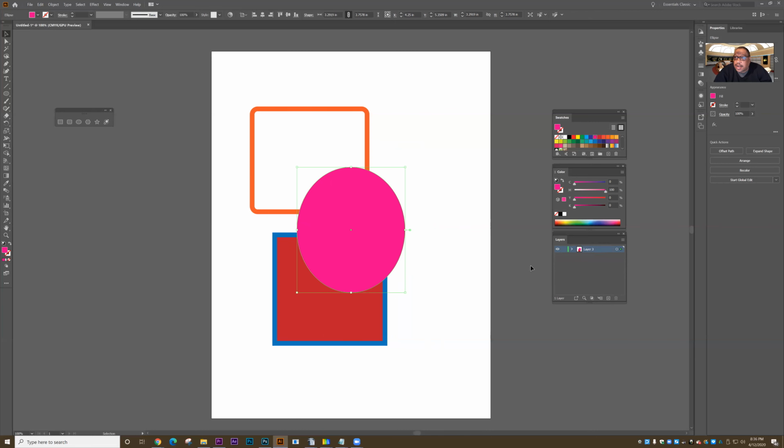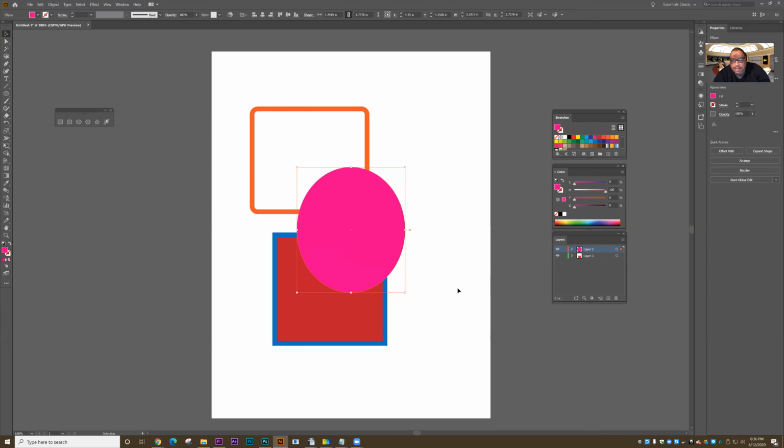Now, if I click on a layer that's got content on it and try to get rid of it, it's very different. Let me take one of these shapes, make a new layer, move it up to the new layer, and then I'm going to start to throw it away. And you see that Illustrator stops me and asks, Layer 2 contains artwork. Do you want to delete this layer? In other words, they're saying, hey, there's something on this layer. Are you sure you want to delete the layer? Because if you delete the layer, you're going to delete the art. So the idea is that it kind of just stops you from doing that.